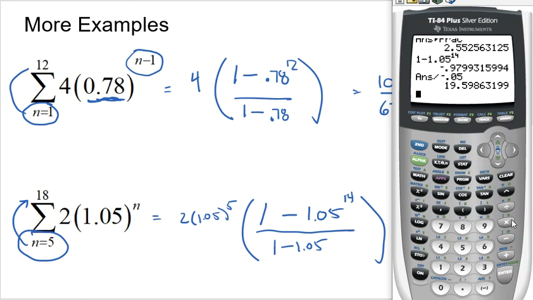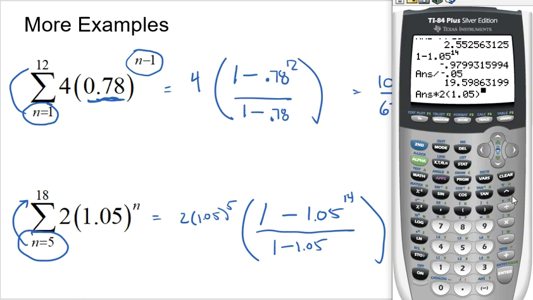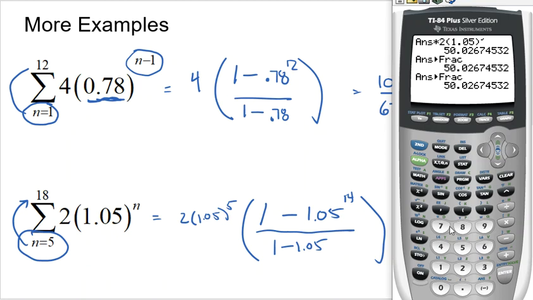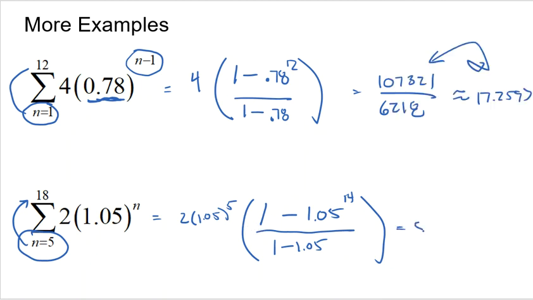And then now, watch what I'm going to do. I'm going to times that by 2 times 1.05 raised to the 5th, which again was my first term I cared about. So instead of using the decimals, I'm using the exact answer, that's all. And I get 50.0267. Try to make it a fraction, but again, like I said, sometimes it just can't be made a fraction, especially when you got these crazy decimals. So in this case, I'm just going to round to 4 decimals, 50.0267. Just read the problem, right? If you're doing this in Delta Math or in my classroom, read the directions and it'll tell you how many decimals I want. That's all.